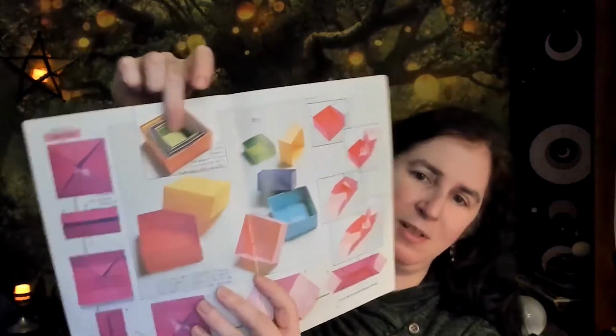So I give this book high kudos for the layouts that they've got in terms of the prettiness of the items in the pictures. You know, showing you an example of making different boxes in different colors to make a nesting shape. So it's inspiring in that sense about the way that you can use these things.